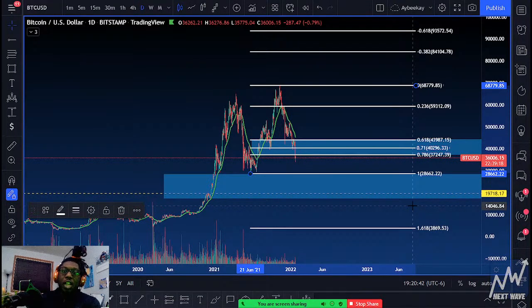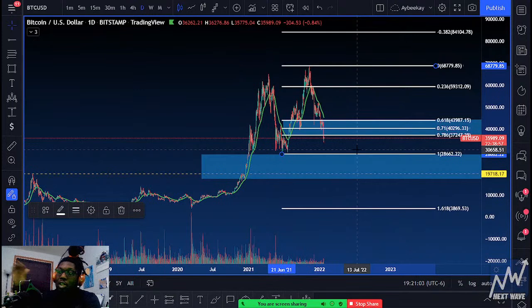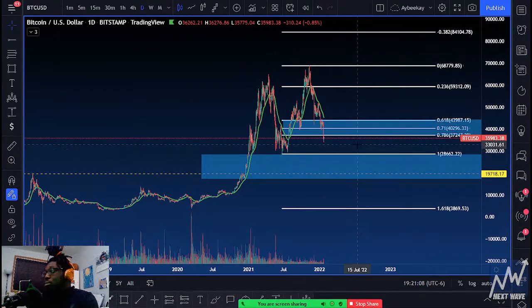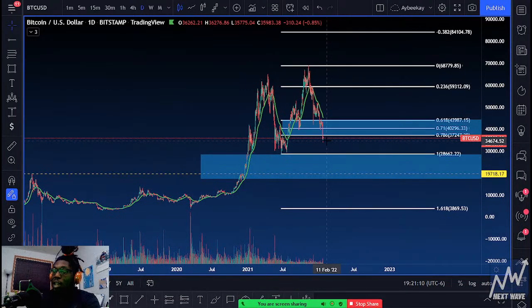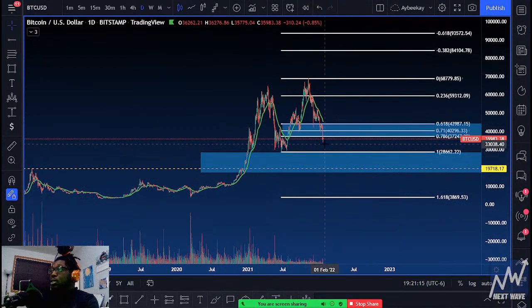Bitcoin investment to double. However, me having the skill set of being able to look at the charts and seeing that the likelihood of 19,718 still does exist, I'm not going to throw a whole bag at $35,000 to get into Bitcoin. Because again, any price over $40,000, I personally would not buy Bitcoin. That's just my personal opinion. But anything under that, I'm interested. So these are great prices for me to buy at.